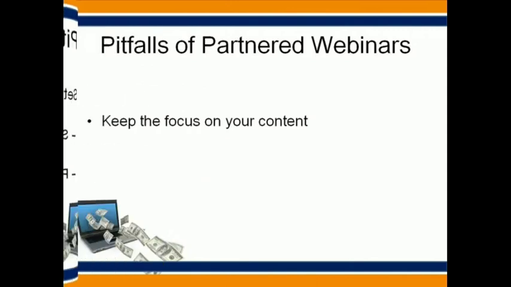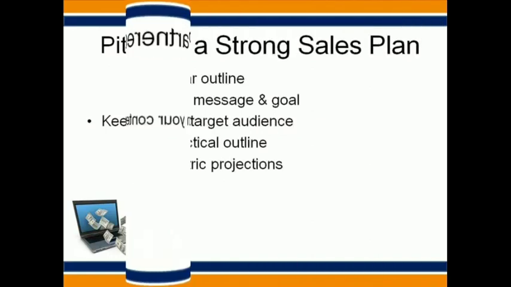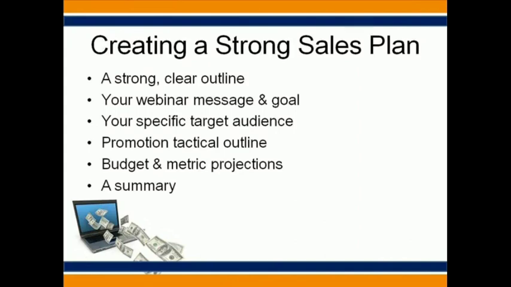Number 5, keep the focus on your content. It's the narrow focus of your content that will appeal to the specific attendee you have in mind. Remember that without an exceptionally good steak, barbecues just disappoint. Number 6, keep in mind your profit potential. You're going for the cash now.